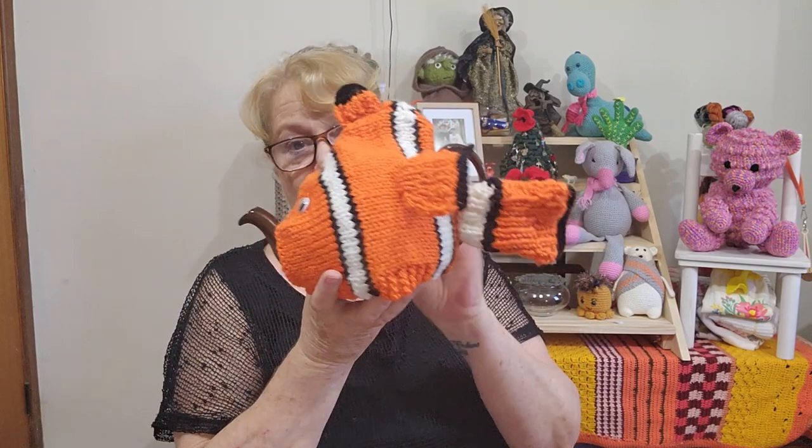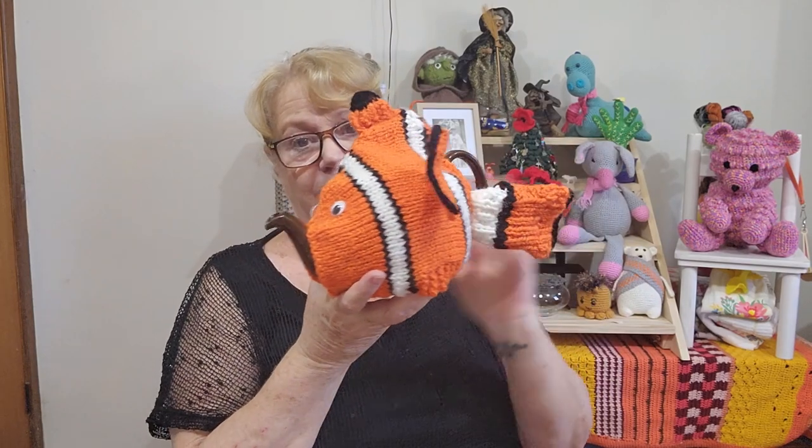Saturday the 8th was World Oceans Day as well as Knitting in Public Day. It was also my Crochet for Cancer meeting, which I didn't go to — I wasn't feeling very well. All week here we celebrate World Oceans Week because we have the Great Barrier Reef just off the coastline, down at the beach, and it is suffering damage from climate change. So I thought for World Oceans Week I would make my Nemo Tea Cozy pattern again, and here it is.